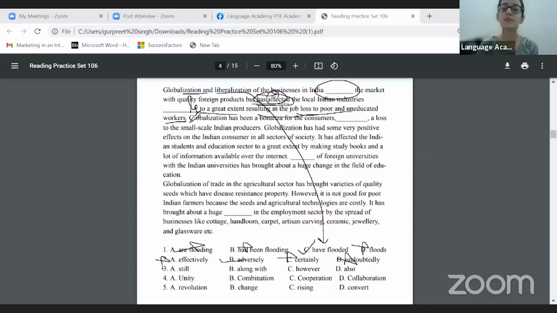So the note that you should be making is when to use an adverb. How do you come to know that you need an adverb? That was clear here. And the second thing, check positive and negative before finalizing your answers.